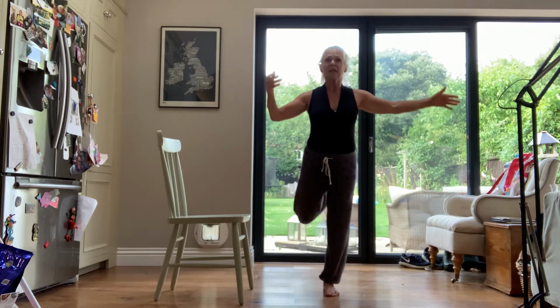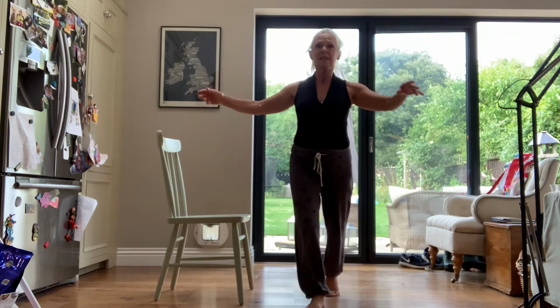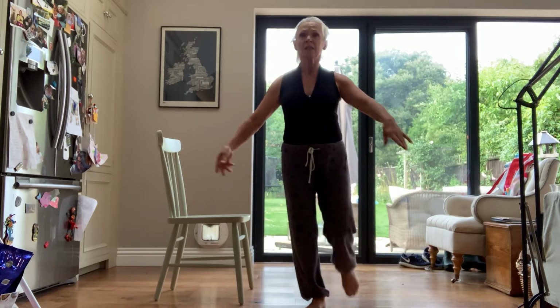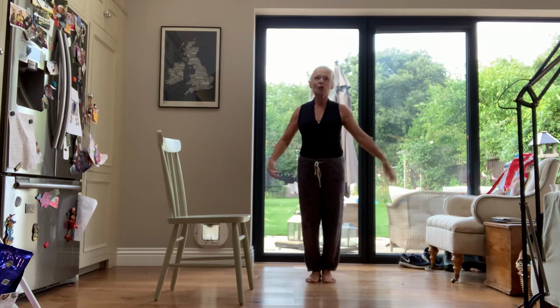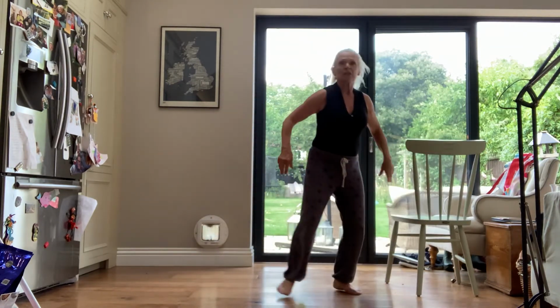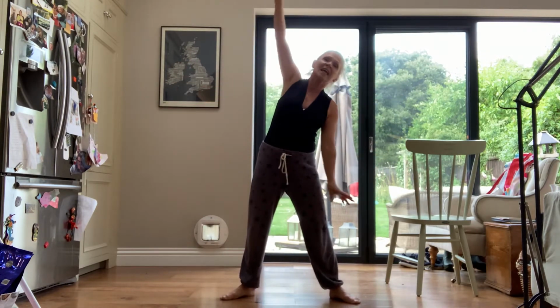And then we've got swing, swing, swing, and step. Easy, swing, swing, swing, and a little step. Going back, swing, swing, step back, together. Swing, swing, step back, together. Good, body wrap. Get rid of the chair, or if you're in the bathroom, you just walk out of the bathroom and you do a body wrap. And then you might decide to do the delicious Canadians.